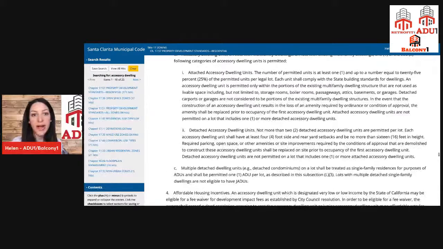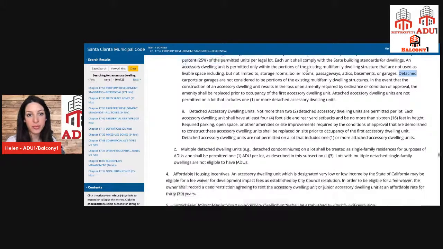It is also clarifying that detached carports or garages are not considered under this attached. Those are detached, period. Some areas such as Culver City, for example, which I was surprised to hear, still consider a detached garage under that 25% rule, which is pretty new to me. I've never heard that, since it's detached from the building. But in this case, it's nice that they clarified that even if it's a conversion, if it's detached, it's not part of your 25% rule.